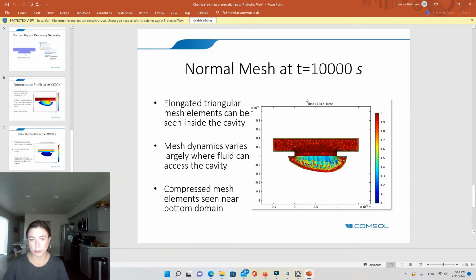Okay, the normal mesh. This is just pointing out that you have more elongated triangle mesh elements inside the cavity, and the mesh dynamics vary largely where fluid can access the cavity.